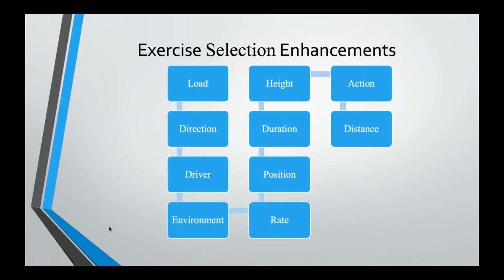The rate would be how fast am I asking this athlete to concentrically perform that movement. What action? The action would be a row, and then the distance. So is that implement far away from my body, although it is above my head, or is it proximal? So I have to determine all of that, and I take all that in consideration when I am selecting the exercise, the load, and duration, and so forth as we progress over our exercises through time.